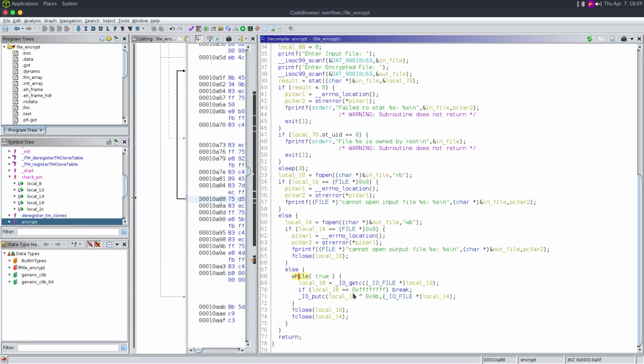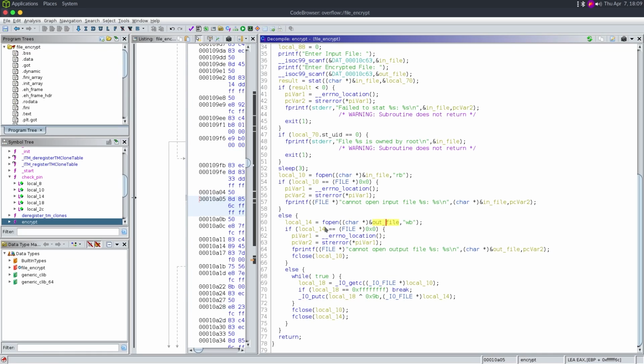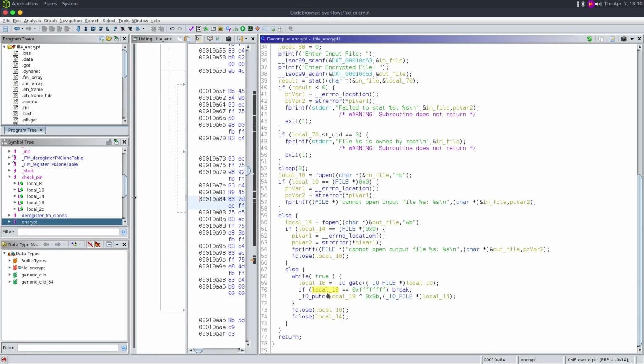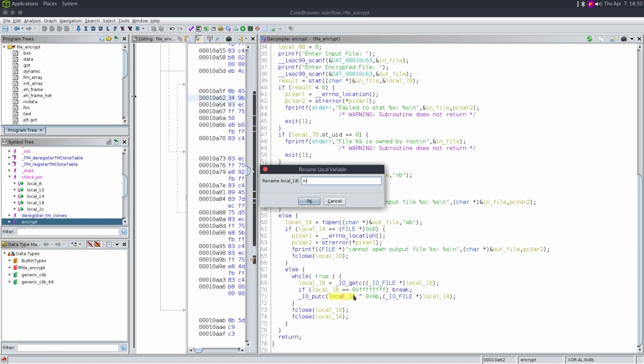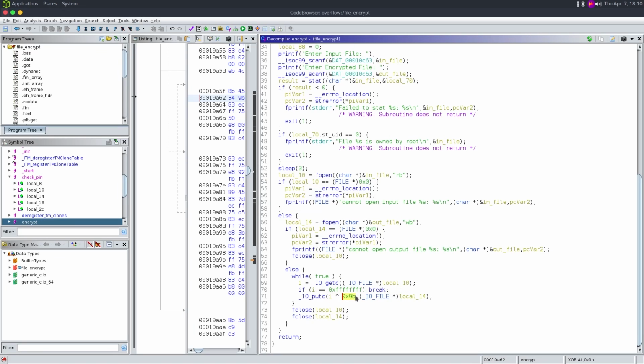While true. Where is the encryption routine? Let's see, fopen, else while true, local 18. Oh, right here. So its encryption is just XORing with the byte 9b. I'm going to call this in byte, or maybe just i.